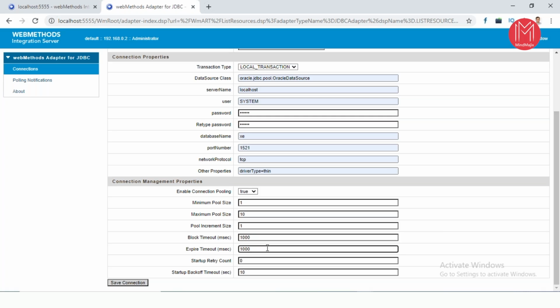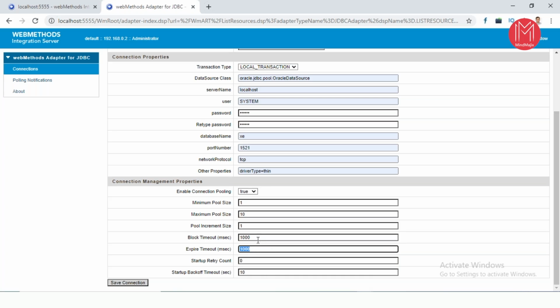For that, expire timeout is something like you will have some inactive connections in your database, right? Like some connections which are used, but now they are stale, they are not getting used anymore. So it is something like a garbage cleaner. If something is expired, you should remove it from the memory immediately. So after this timestamp, the inactive connections will be removed from memory. That is how it is going to work.